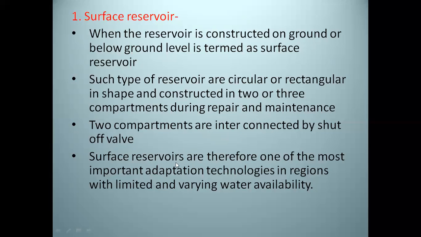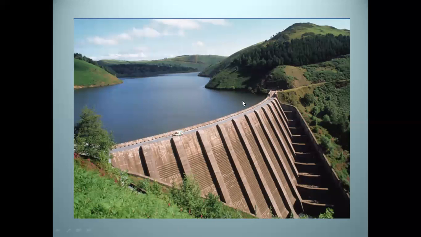Surface reservoirs are therefore one of the most important adaptation technologies in regions with limited and varying water availability. The surface reservoirs are important in regions where the availability of water is limited or varying. This is the surface reservoir. See the picture. This is a surface reservoir, which is constructed on the ground or below ground level.